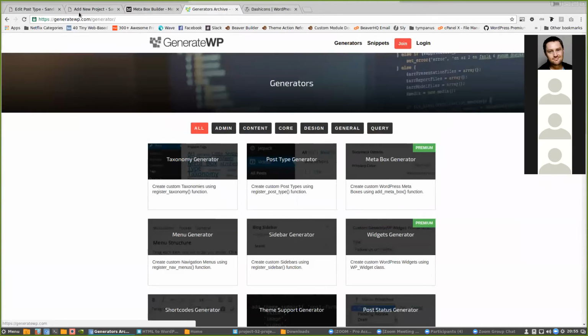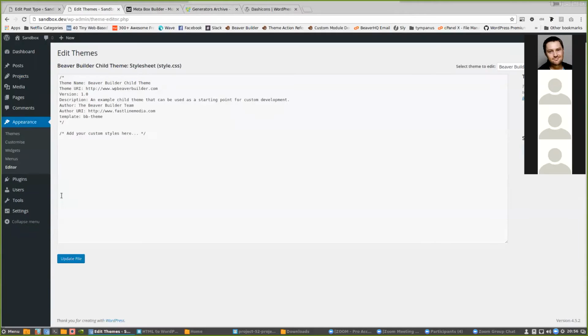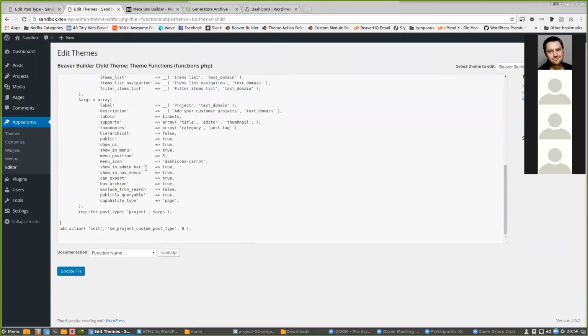So Generate WP is a very powerful resource to know. And I know a lot of code, and I can code all of that, custom post type. I can code, where do I put it? Editor. I could code all of that by hand, but there is no way I could do it as quickly and as neatly as what Generate WP does.